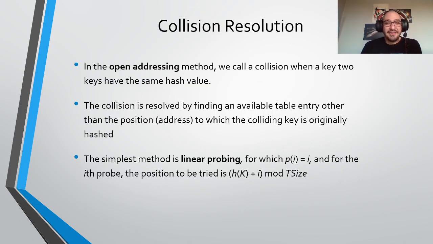There are a couple of different ways, but the easiest one is what is called linear probing. Linear probing is when you have one cell that has already been taken, so you try and probe the following cell. Suppose you have an element that is mapping to index 4. If that index is already taken, then you go to index 5. And if that is taken, you go to index 6, and so on until you find an index that is empty.